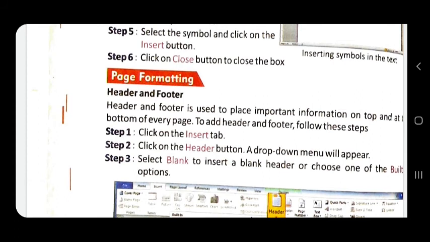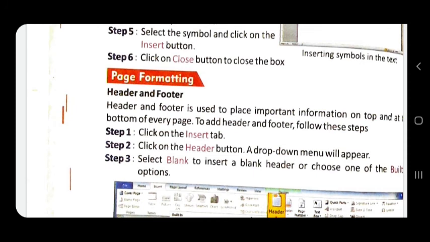So the header is on the above of the page or the top of the page, and the footer is the below or the bottom of the page. So to add the header and footer, we need to follow the steps. Firstly, click on the insert tab, then there is a header button also. So we'll click on the drop down menu, click on the header, and a drop down menu will appear.